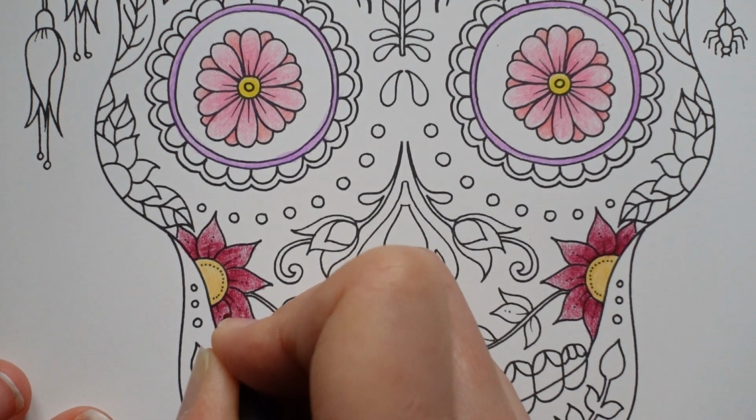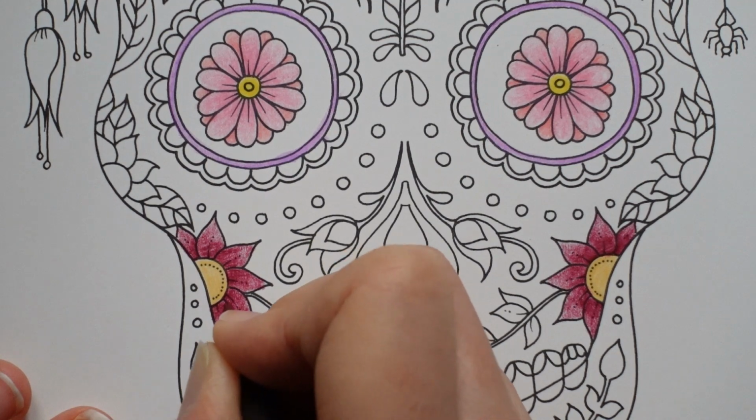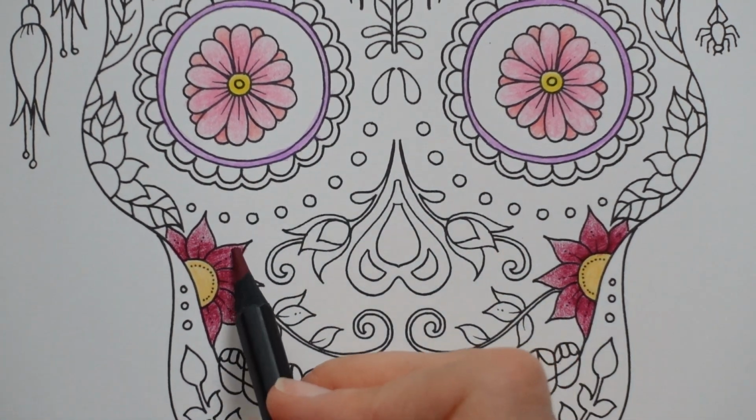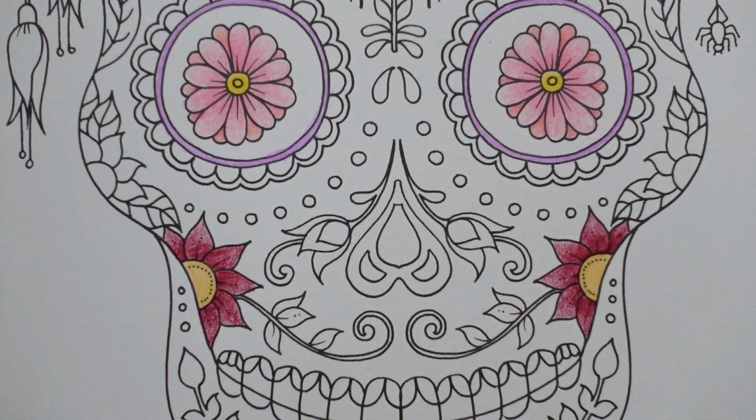That's a really pretty colour, isn't it? A very different sort of red shade. I haven't done it very evenly there, but there we go.